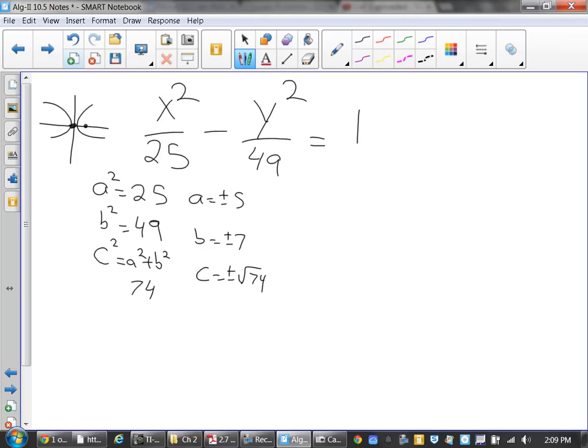Here's how you plot these. We start at the origin. That's my center. My h and k is 0, 0. My vertex is my a value, my distance from the center to the vertex. A is plus or minus 5. I know from earlier that I sketched it going left and right, so I'm going to go left and right 5. My co-vertex goes up and down then. If it was the other equation, it would be the opposite.